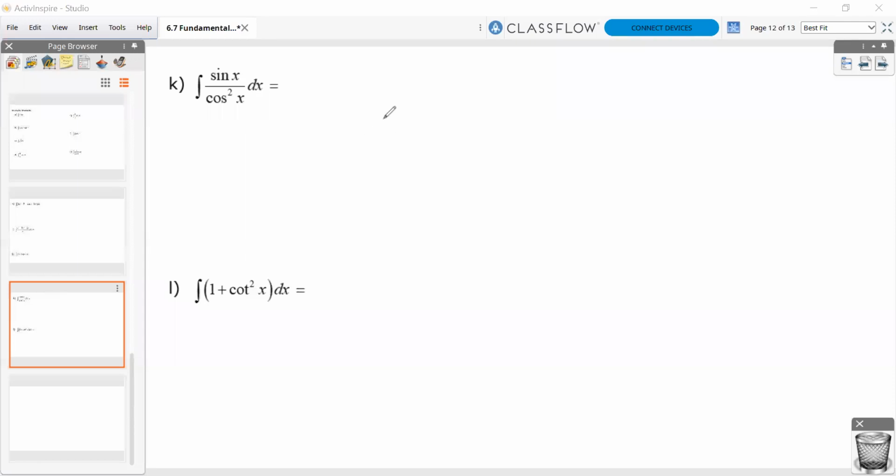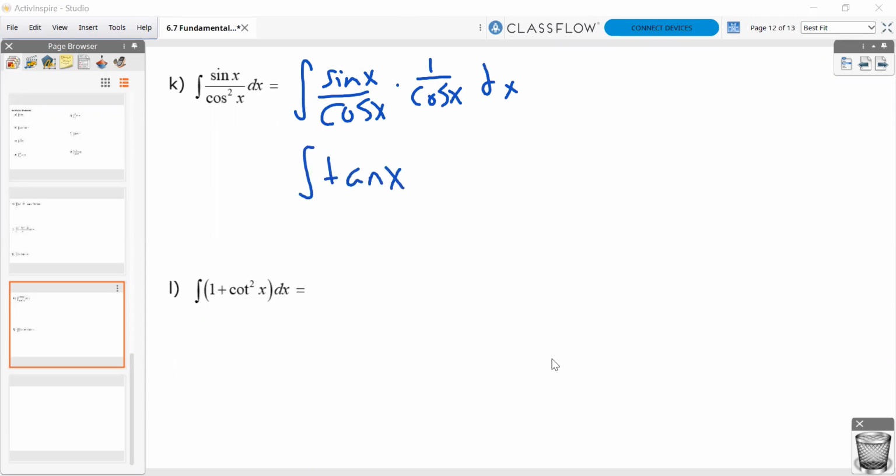Okay, for this first one, we have a problem because it's divided by cosine squared. And so instead, why don't we rewrite this as the integral of sine of x over cosine of x times 1 over cosine of x dx. We can then realize that this is really the integral of tangent of x, secant of x. Oh, and that's not too bad to deal with, right? What has the derivative of tangent secant? That's right, it's just secant of x. And then plus c.